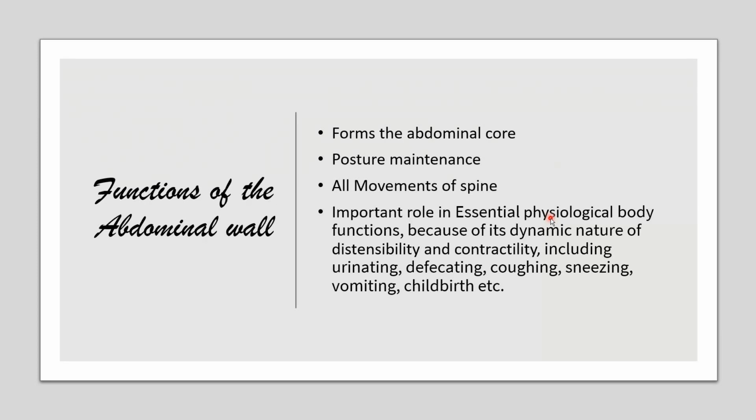That's why post meal, what do you have? You have the feeling of bloating. What is bloating? That is basically, of course, the gas there, but the abdominal muscle wall relaxes. It bloats up, right? So urinating, you have to apply pressure over the abdomen, not by your hand. It's involuntary. So defecation, urinating, coughing, sneezing, vomiting, childbirth, etc. They are all important physiological functions where the abdominal muscle has a very, very important role to play, right? So now we know the function of the abdominal wall.